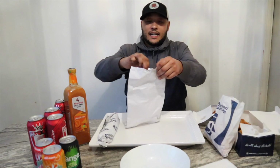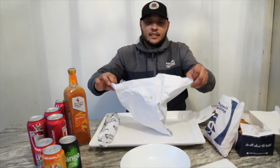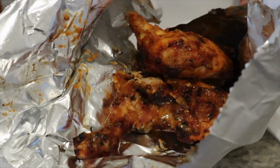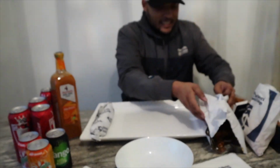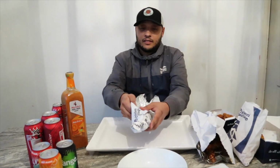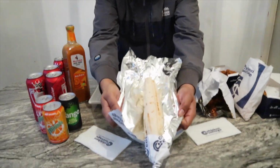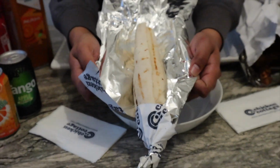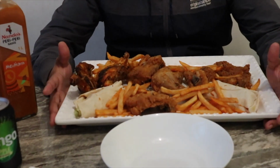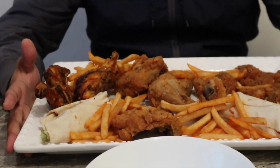And the creme de la creme. I've got half a grilled chicken right here. I'm salivating. I've not eaten all day. That hard grind. And then in here, I've got a wrap. Chicken wrap, obviously. Chicken Cottage. All right, that's what we have. This looks good. Where do I start?